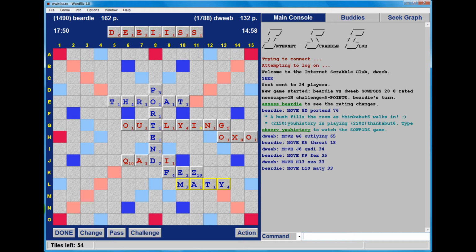A play of IDE would leave EISS, and that certainly has addressed the vowel preponderance problem. But DEIS is probably a better leave than SEIS. So let's see how much dies scores. Well, dies scores 30. That leaves me with a rack leave of EIS. And DEIS would be better. If I played SEI underneath the Q of Caddy, that would only be 17 points. It's not worth sacrificing 13 points just to have the rack leave of EIS augmented by a D. EIS is not a bad leave.